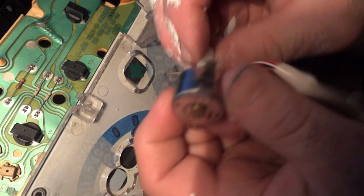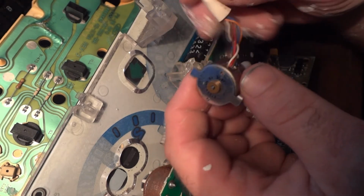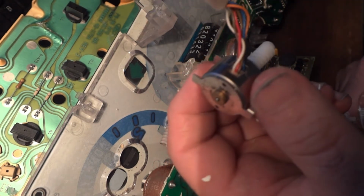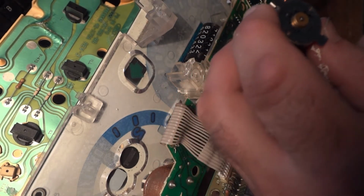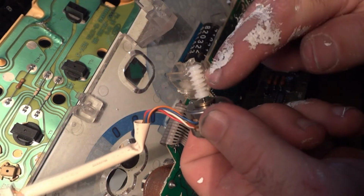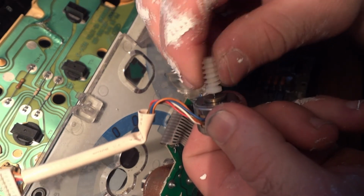I put a little bit of oil in this motor, and I'm pretty sure this is a stepper motor because it has all these wires, and that's good because you don't have to worry about a little brush motor wearing out over time. So at least they got that right. But putting that rubber gear here was very stupid. Had to buy this thing on eBay. I think it was like $8.